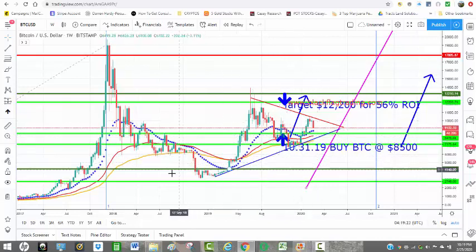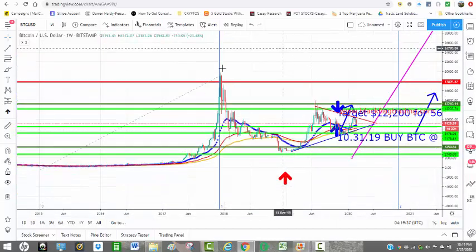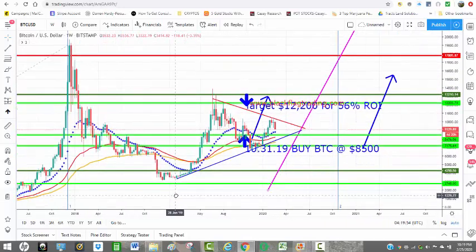It's carving out a perfect bottom with a breakout confirmation and then a natural healthy pullback after that. Because what will worry me is if this bottom was in and then we go back up to all-time highs in a tweezer top type of pattern, in a double top type of pattern, that will be worrisome. That could be ground for this to come back heavy. But this is exactly what we want.